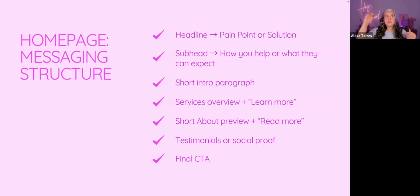And then your final call to action. How I envision this is you have your main hero, they call it a hero strip. That's where you're doing the headline, subhead, and then sometimes I'll add a short paragraph there. Then from there, you have maybe services, or you could swap the services in the about, but essentially they're in that middle place. You can do a quick little overview of how I help people, and then here are my services underneath. And then you can do the social proof and the testimonials. And then you have your blast strip, which is your final call to action, like book a call today, schedule a meet and greet, whatever it is.